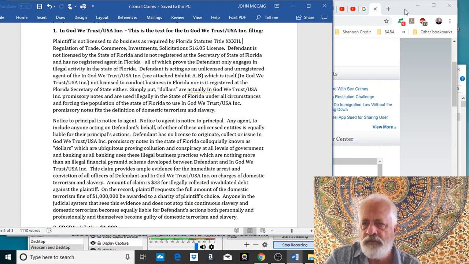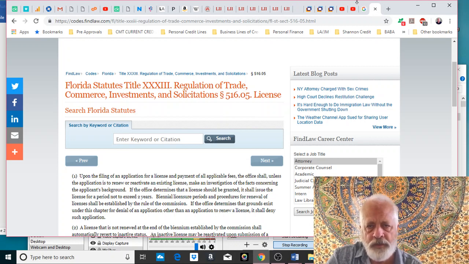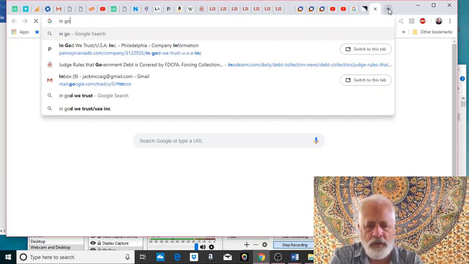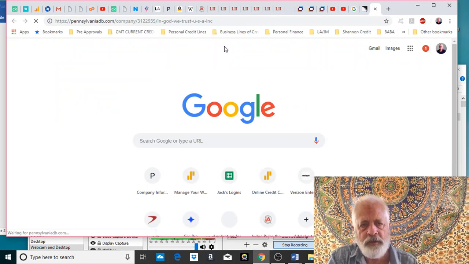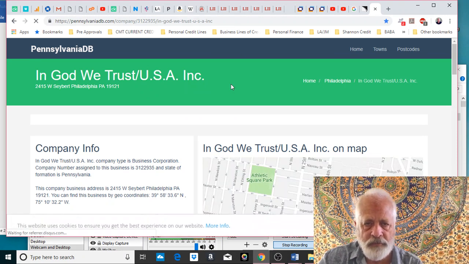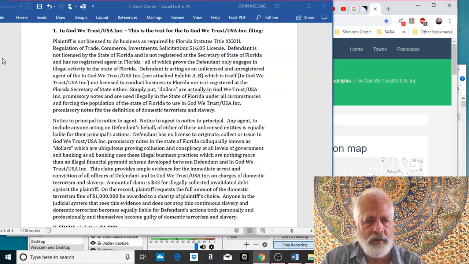What are those exhibits going to be? One exhibit is going to be In God We Trust, right? This information, you simply go and print this out from this website, right? This is information about the In God We Trust, right here. There's the URL. There it is. You copy, you print this out. This is one of the exhibits, okay? What's the other exhibit we're talking about in here?